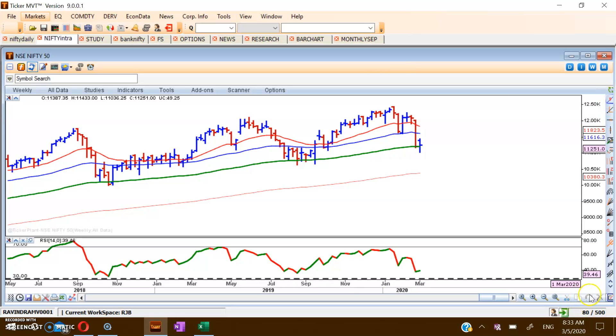As far as trend is concerned, if you plot a trend line from this zone, clarity will come — unless the market crosses this trend line to the north, an uptrend will not start. This trend line is very important; defensive buyers should not enter unless the market crosses it.